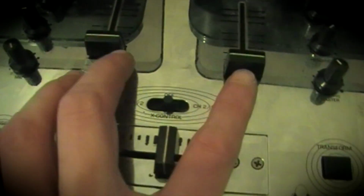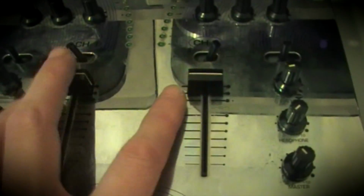The bass, same on that side, for deck 1 and deck 2. On this side you've got the treble, bass and the mic, and then you've got your two volume controls for each deck, so it's good. If you're switching from one deck, you can whack that one down and pin that one up.